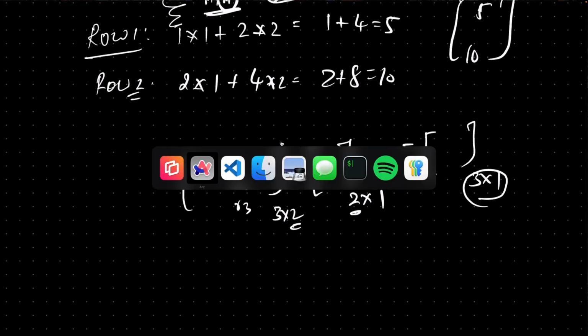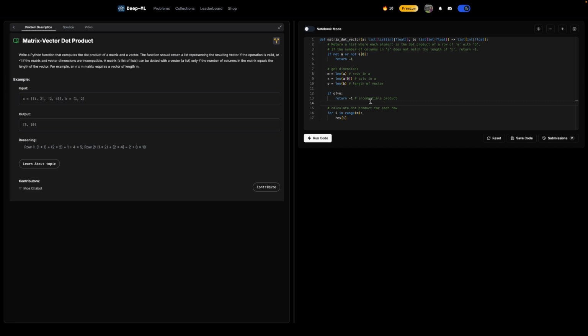So with that settled, let's define a result array, or basically a result vector. Let's initialize the result vector. So the result vector is simply right now 0 into m. Fine. Okay. So result of i will be equal to what? You have to do a summation. We already discussed, right? Summation of what?